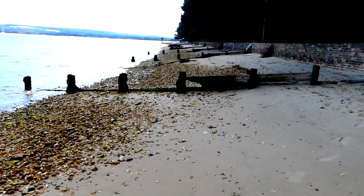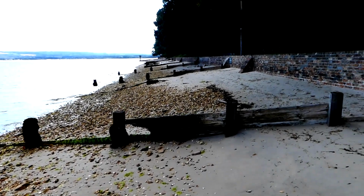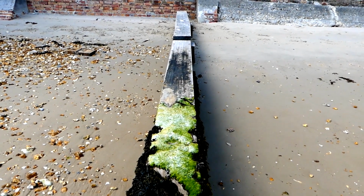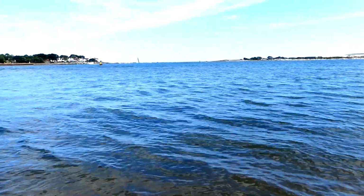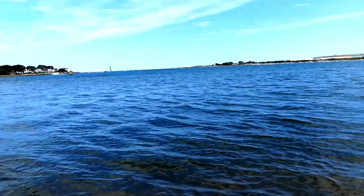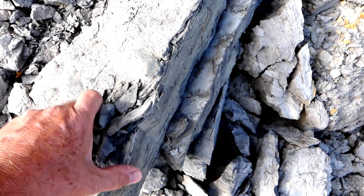Come out from the castle and turn right. This is the castle's beach, and it's mainly sort of gravelly stones and sand. You can see there's not much difference with the longshore drift on the sand levels here, and it shelves out quite a long way. I went out to my neck earlier for a swim and counted 40 paces back to the coast, and the tide is actually going from right to left. And as well as seeing various bits of pottery on the beach about now, you can also see the clay as well.